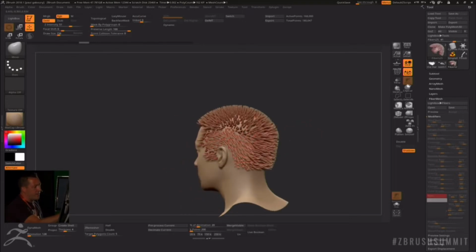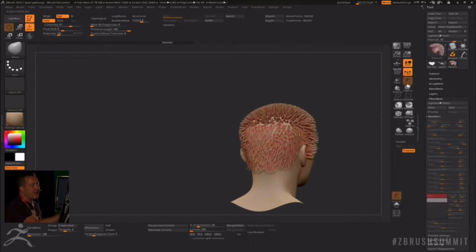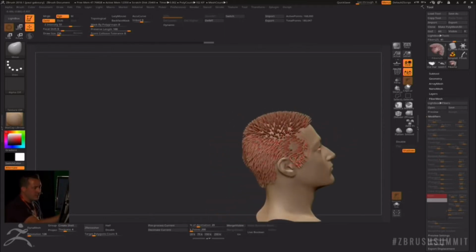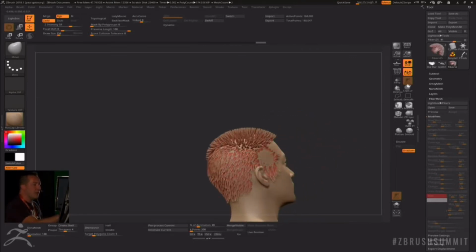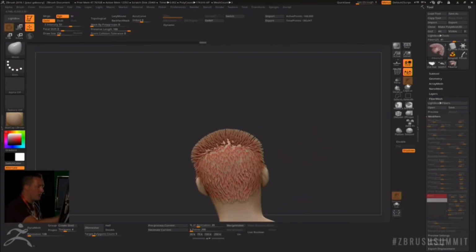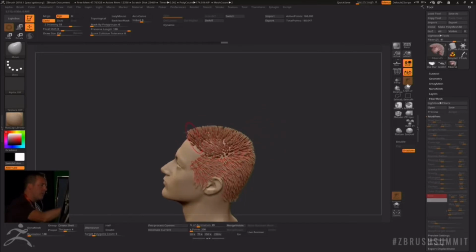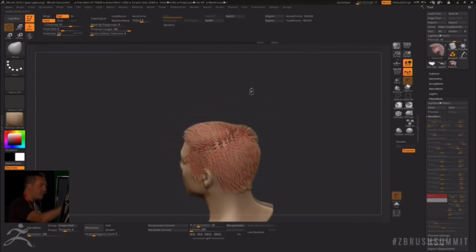Okay, like that. So you can see with this kind of color on the hair, you see really well what's going on. If this kind of stuff happens, I mean the hair going under the skin, you just hold Alt with the Move tool, and you bring back the hair in front of the skin. Okay, maybe I will make the hair going in front, like this.